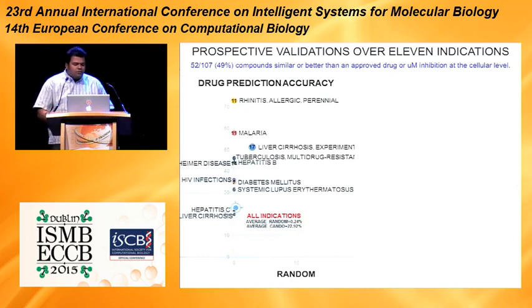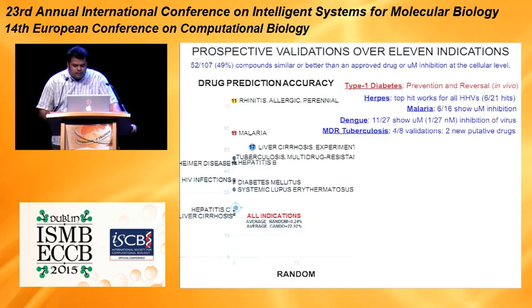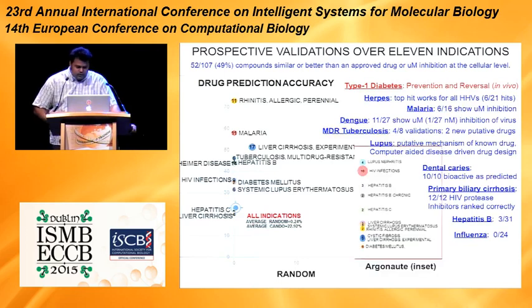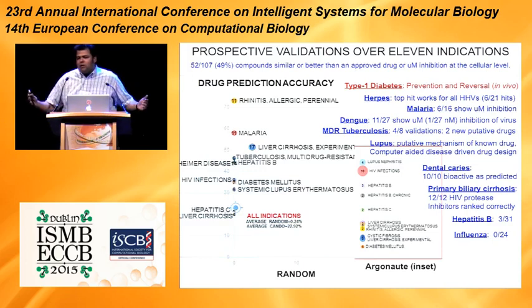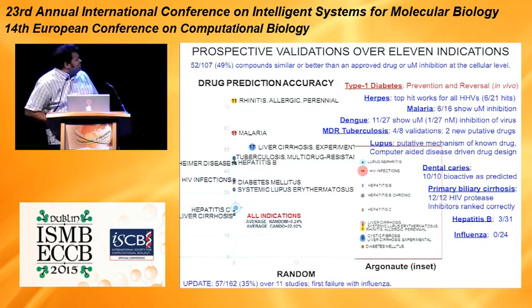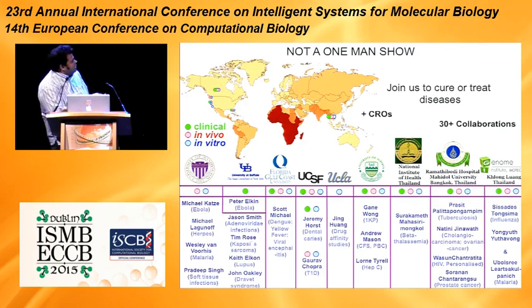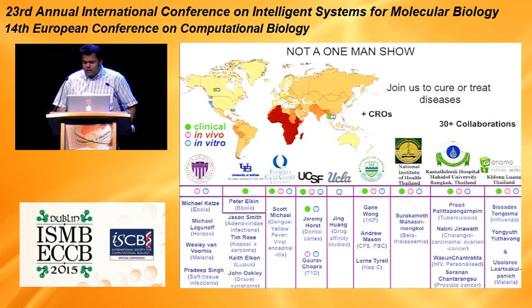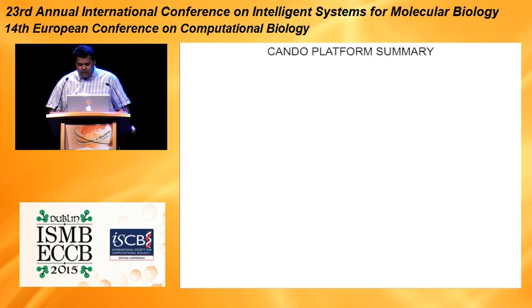Okay. So let me say that we have tested this for many other diseases with collaborators, obviously, and we have a lot of different results, which I don't have time to go into, but the whole idea which I want the audience to take home is that it takes into account this interaction signature of these compounds, which is really making some of these results possible. And by no means is this a one-man show. Like I said, there are a lot of collaborations, and it's the work of the past 5 years, and I'm happy to talk to anyone. I'm looking for collaborators all the time.